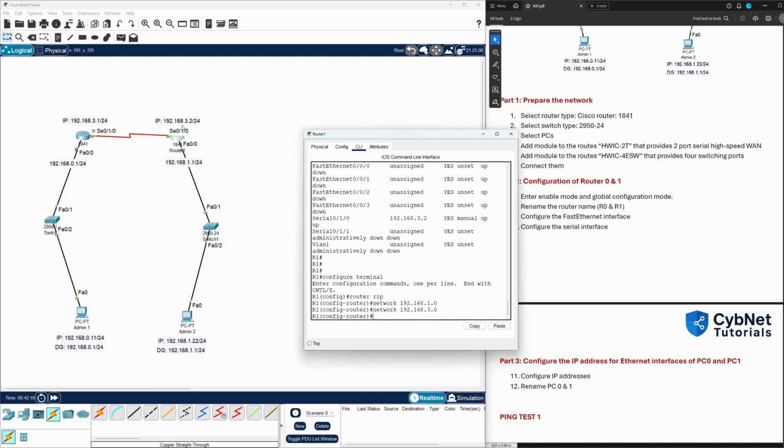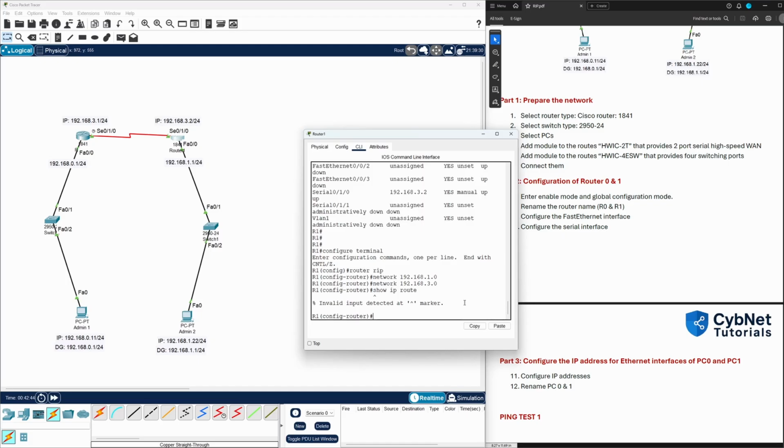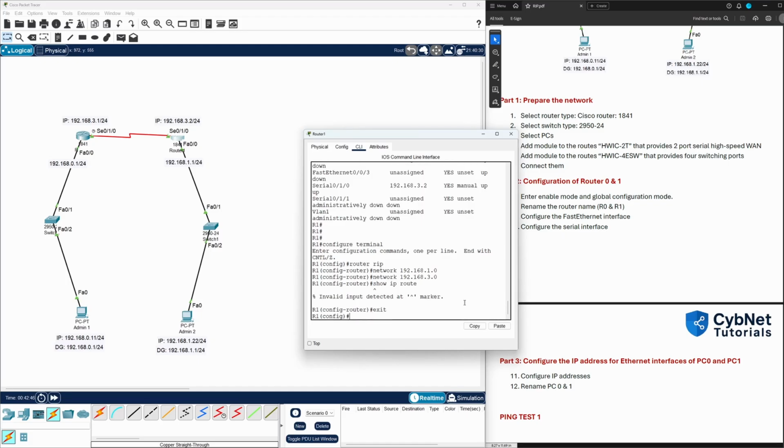You can see that this network, the 3.0, should be routed in both routers, because this is the connection between these two routers. If you want to see the show IP route, oh sorry, again I need to exit first.